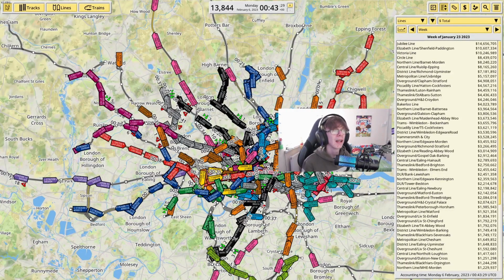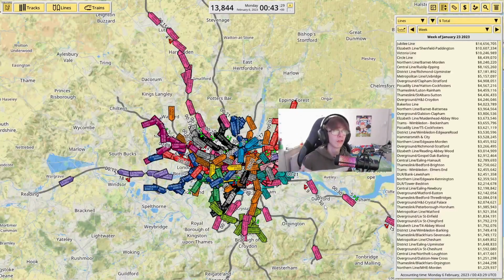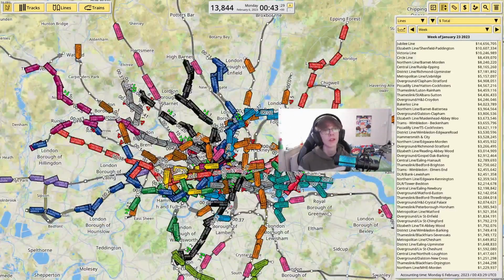But I guess you have Paddington, you have Stratford, and it just features all of those stations way out there. And as well, because of NIMBY Rails, it's based on a radius between each station, and obviously there's not really much stations out over there, so it covers a lot larger area, as well as it going further out and covering more distance. And the final one is the Jubilee line.